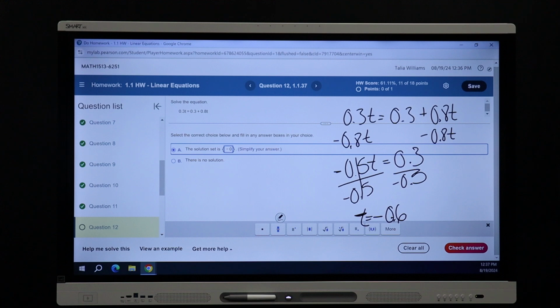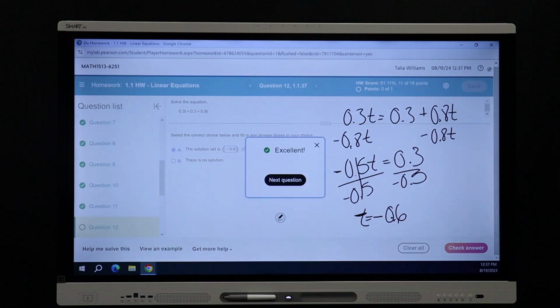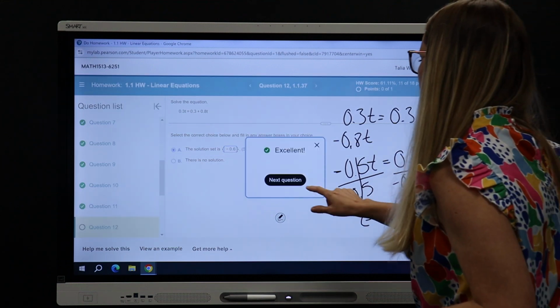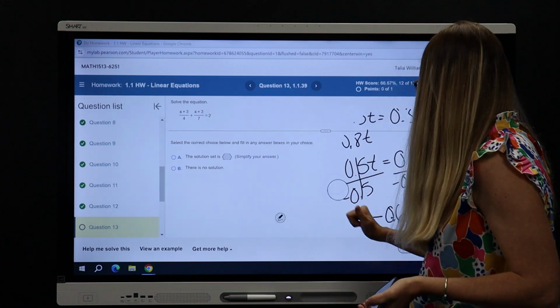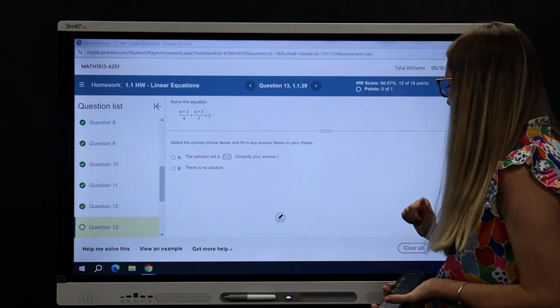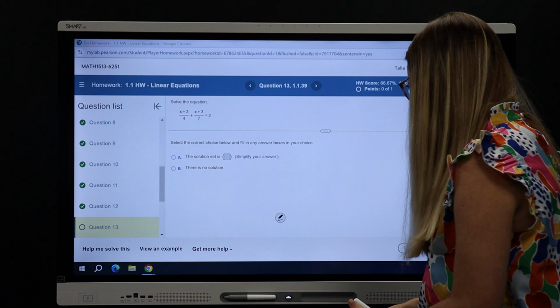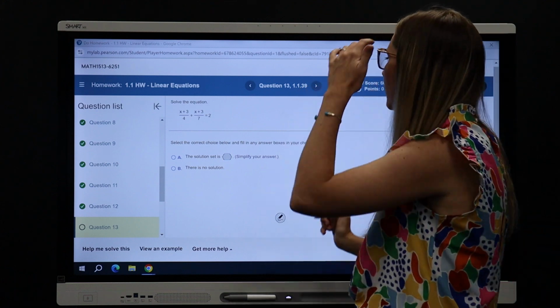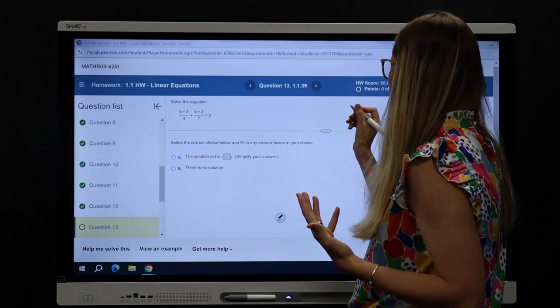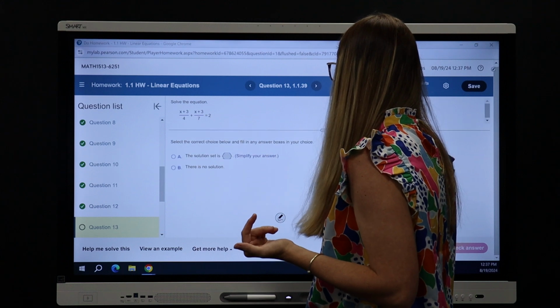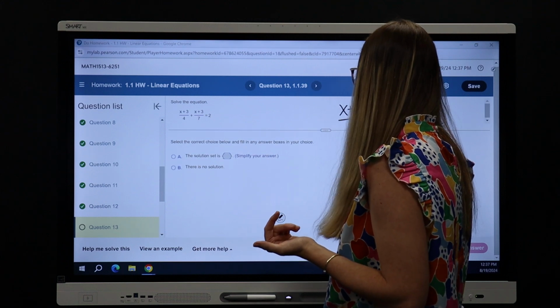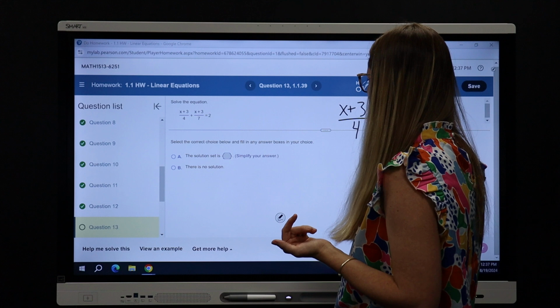Remember, you can answer these problems as many times as you want till you get them all right. Try and get 100 on all your homeworks. I know you don't want to every time, and you don't have to. It's just something that gives you a little cushion in your grade for when you take your test.